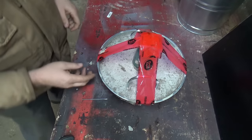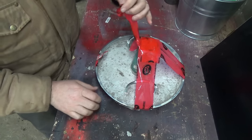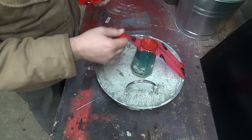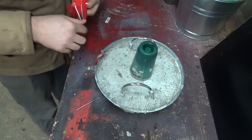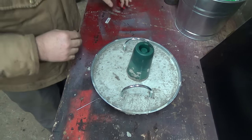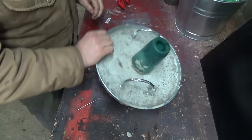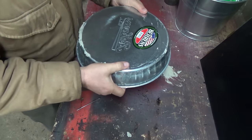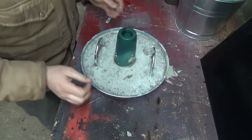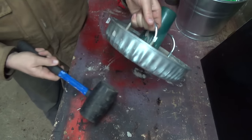But first, let's have a look at our thing here. It looks pretty good. I don't know if I'm going to try to unpackage it today out of this thing, or maybe leave it for the weekend. I'm not really too sure if it's going to come out. I presume it's set. It's supposed to be set after 30 minutes. Uh-oh. That may not come out of there too easily. Let me just grab a hammer, maybe. I would think it shouldn't be too stuck.